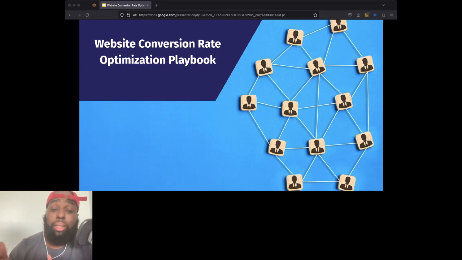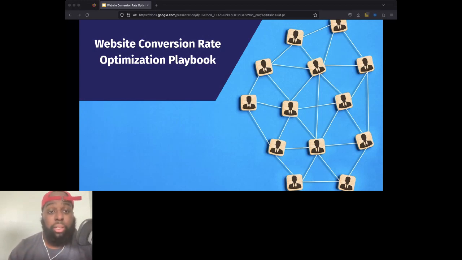This can be completing a contact form, signing up for your newsletter, purchasing a product or course. There's many different types of conversions, like I said before, and it's not just sales. This is a big misconception that a lot of people have when it comes to your website. Only about 2% of the people who ever visit your website are in a position where they're ready to convert. And like I said, it's so much more than sales.